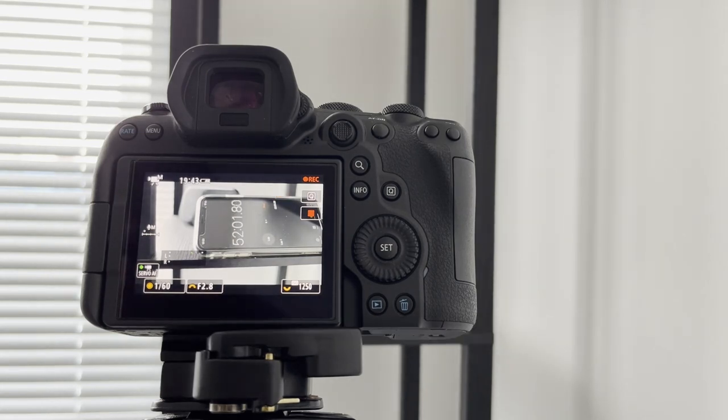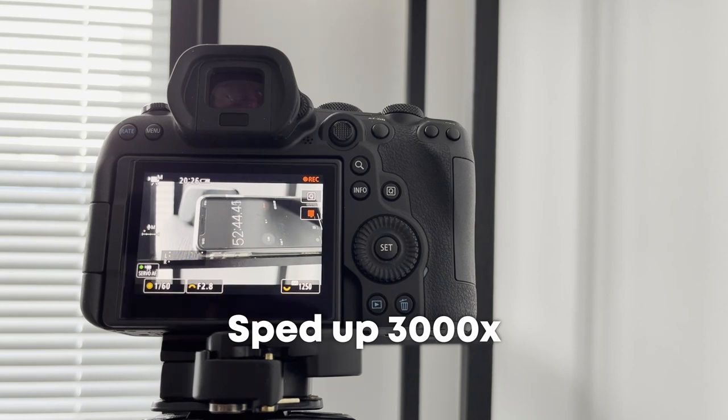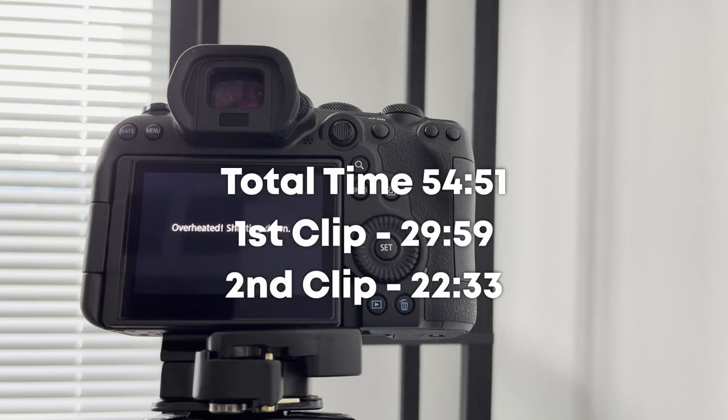So around the 51 to 52 minute mark, we see that the overheat indicator light is starting to flash. And finally, at the 54 minute 50 second mark, give or take, the camera overheated and shut down, giving me a total of two clips. The first clip, 29 minutes and 59 seconds, and the second clip lasting for 22 minutes and 33 seconds. All in all, under 1 hour. Shocking, right? At least I was pretty shocked.